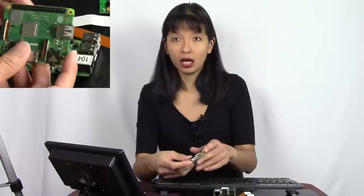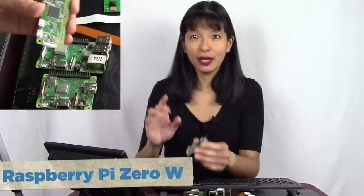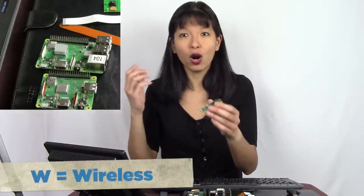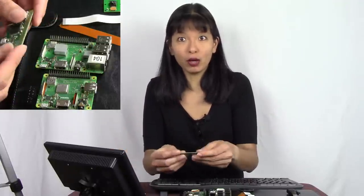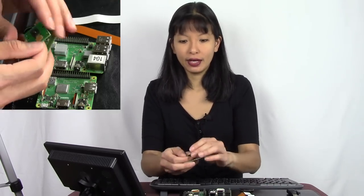That HDMI difference becomes relevant when we move to the Raspberry Pi Zero W. There are two versions: the Zero and the Zero W — the W stands for wireless. I've never owned a non-wireless Zero because the Zero W with wireless connectivity is much easier to use. The Zero W also has a camera port, but the standard ribbon cable for the 3B or 3A will not work — you must buy a separate cable. The regular cable has two ends of the same size, whereas the Zero W cable has one narrower end that connects into the Zero W and a wider end that connects to the camera.